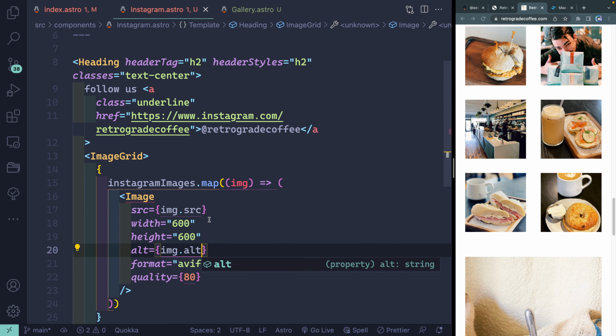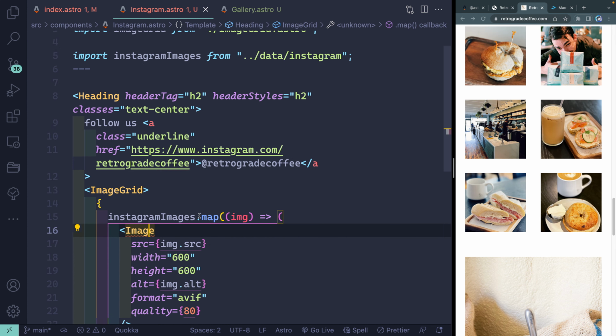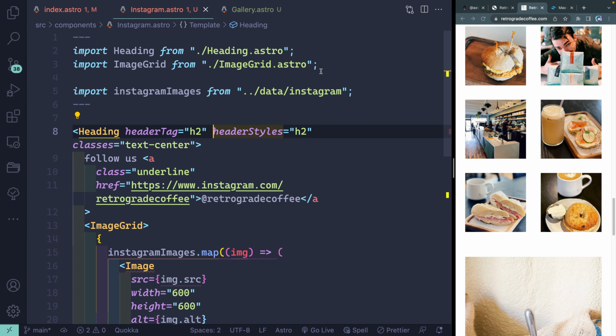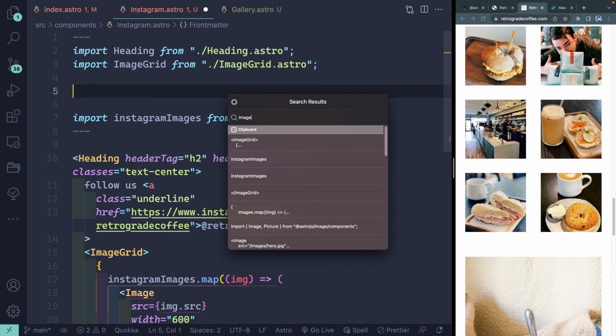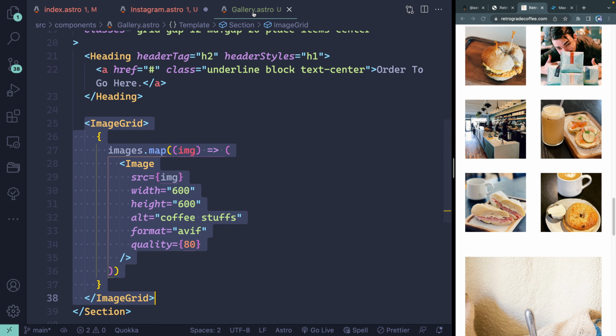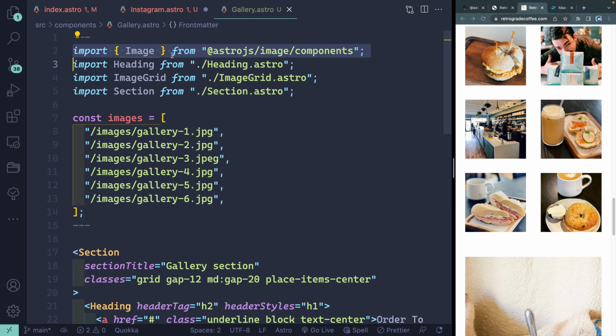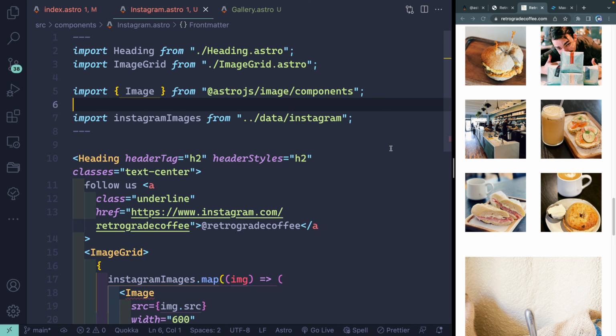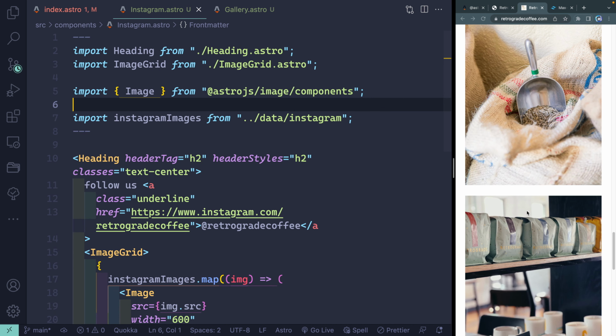So just to show you that you can access properties on an object. Let's see, we also need image, and where's the, let's pull it up here, right here. Okay, let's see if that worked.